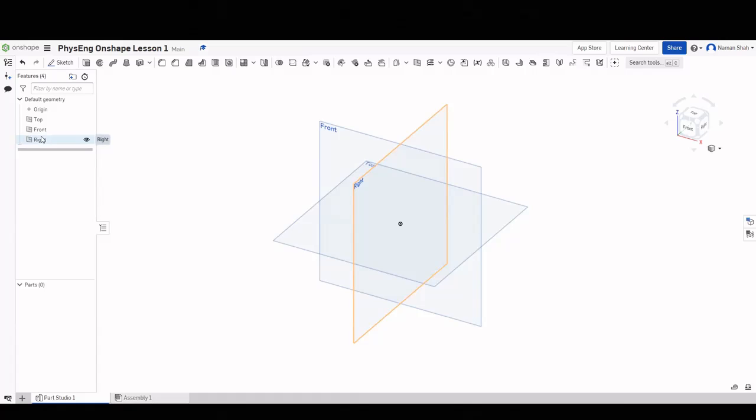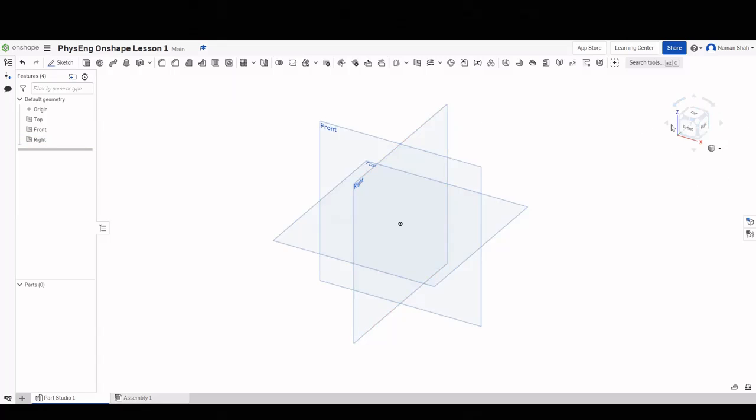Whenever you add a new sketch, or a new 3D modeling feature like an extrusion or a hole or a revolve, it'll show up here. You can quickly look back and see the history of the part, and you can actually go back and make changes as well. It doesn't look super eventful right now, but as we go into drawing, I'll point it out a little bit more, and you'll see how it develops.